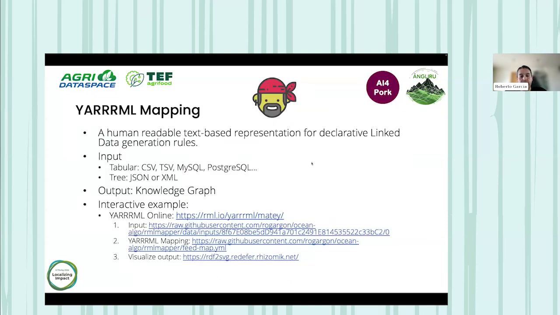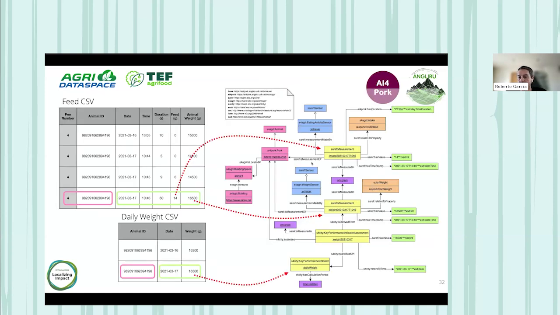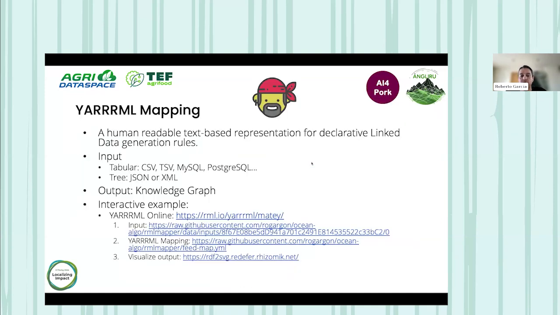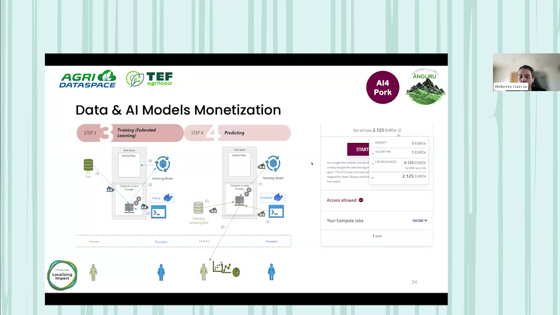Here you also have links that you can use to play with these technologies. Here you can actually use this particular example and put it into practice and see how it works, how you can generate different formats from the data and even visualize. And if we have time at the end, I can also show you and go through this example. But I wanted to leave some time for questions in any case.